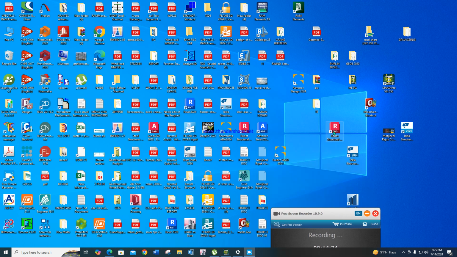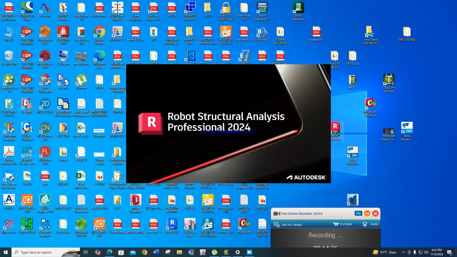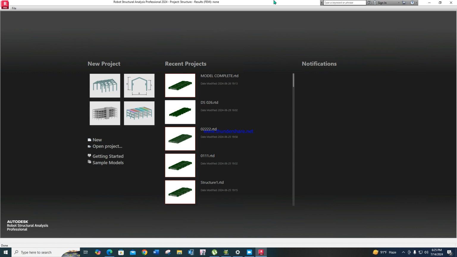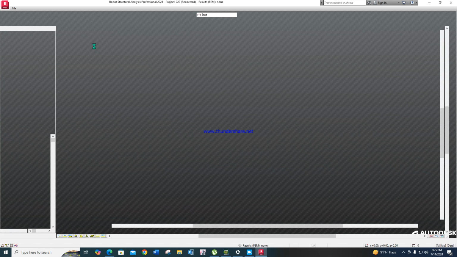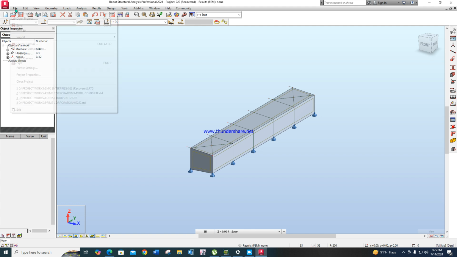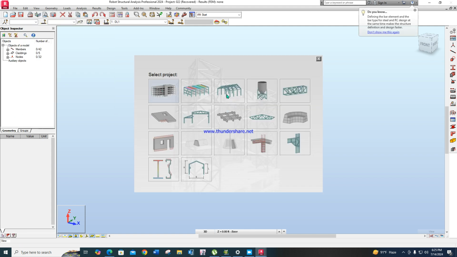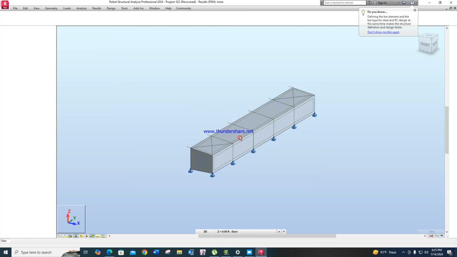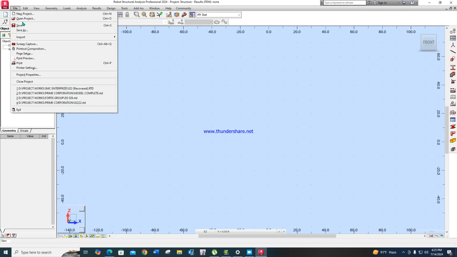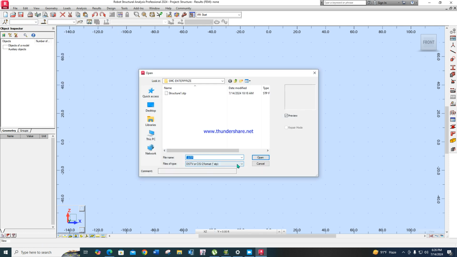Now we will open the Robot structural model. After opening the Robot structural model, I think we will open the project in CIS/2 format.